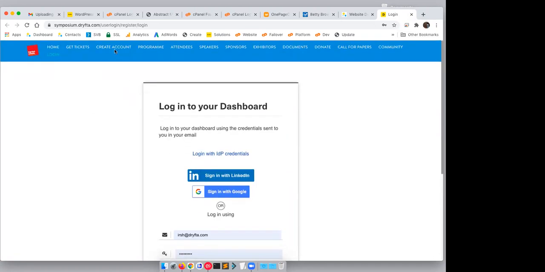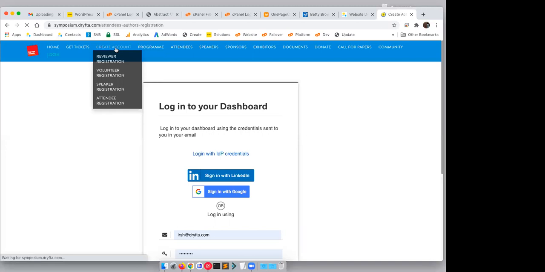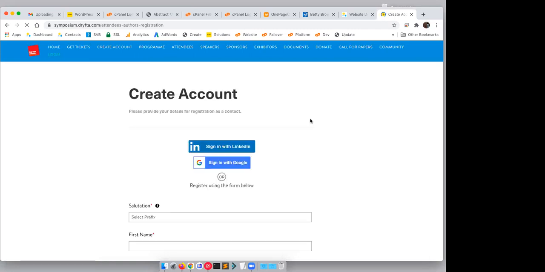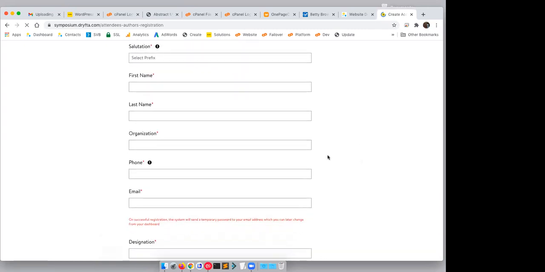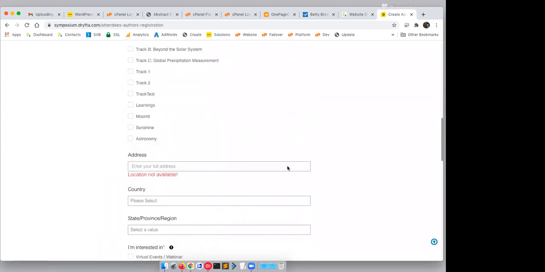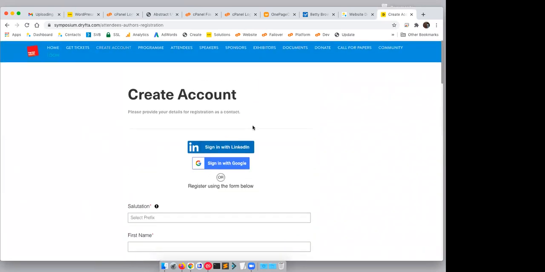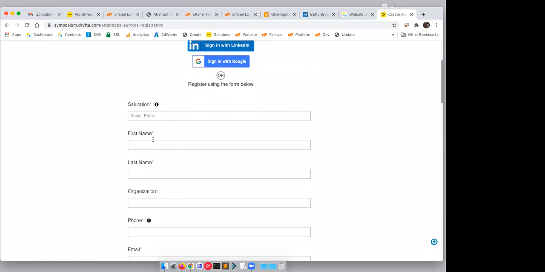If you do not have it, you have to create an account by going to the account creation page. In the account creation page, you can put in all the questions that you want people to submit in their profile, that they want to display in their profile, like bio, first name, last name, email address, organization, affiliation, whatever custom fields that you want in there. You can create all of them in here, or you can simply limit it to first name, last name, and email address. These are the three mandatory fields, and all the other custom fields can be created based on your requirements.